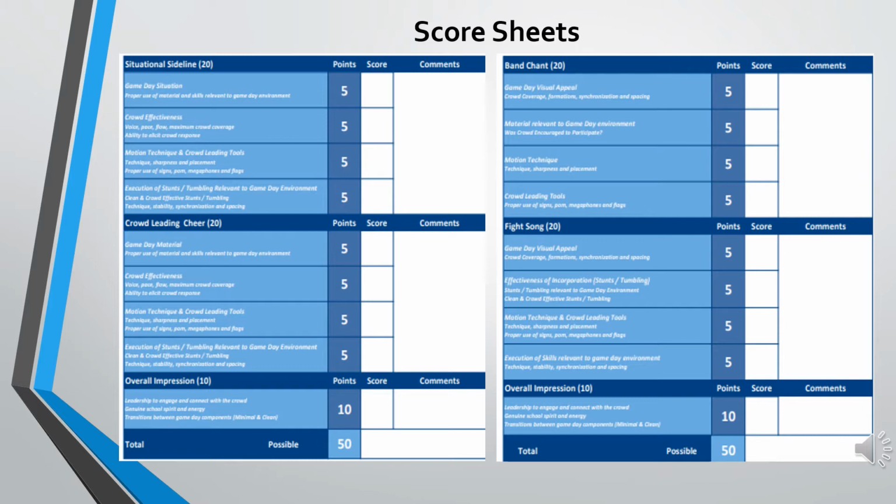And remember those skills that will not be allowed during the game day routine. These will also be considered a game day format violation. Overtime violations and any other specific violation, which may include boundary, uniform policy, inappropriate choreography, etc., will also be taken into consideration by your safety official.